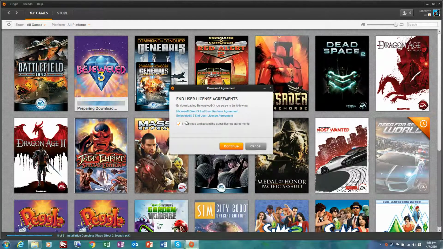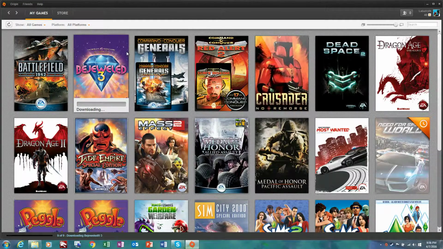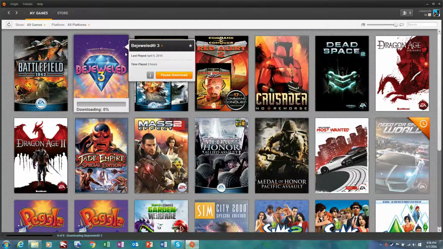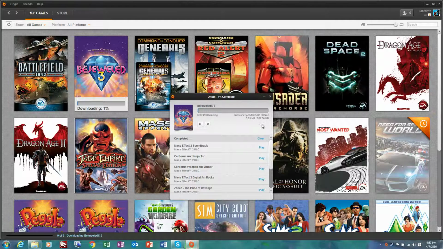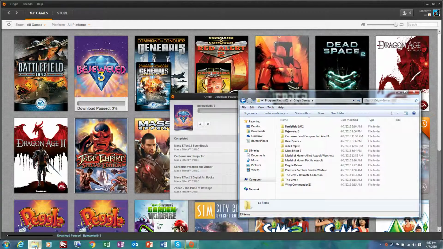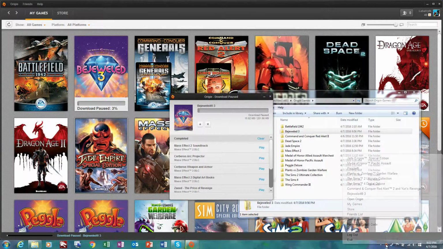We're going to go ahead and click continue. It's important that you click the boxes on all this stuff, or else you obviously have to do it over and over again. So basically what we want to do is let it download. We're going to check on the download over here. We're going to let it download to about 1, 2, 3%. It really doesn't even have to be 1%, but all it has to do is recreate the folder over here. Once this folder is recreated and you start to see stuff inside this folder in Origin Games on your C drive, or wherever you store your Origin games, you can go ahead and exit Origin.